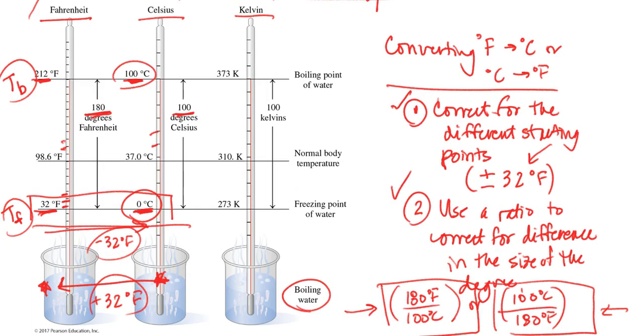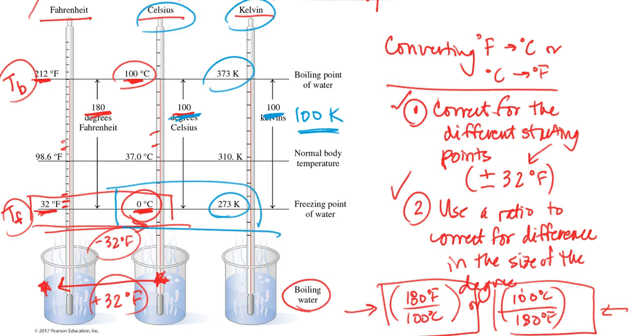Now, as it turns out, converting between Kelvin and Celsius is actually a much easier proposition, because if you notice, water will freeze at 273 Kelvin but boil at 373 Kelvin, which means that there are 100 kelvins. Notice that there's no degree symbol, it's just 100 Kelvin. There are 100 kelvins in the same range of physical behavior where there are also 100 degrees Celsius. So I don't have to actually correct for the size of the degree because the degree Celsius and the Kelvin are the same size unit. But I do have to correct for the difference in starting point.